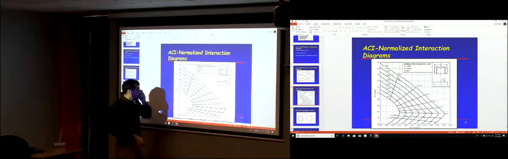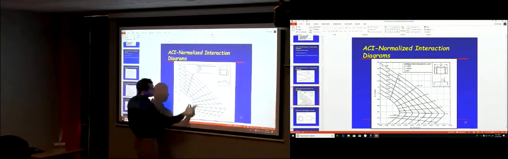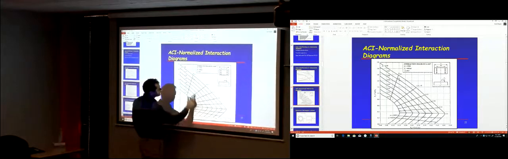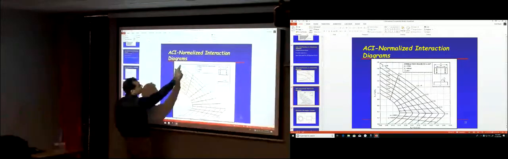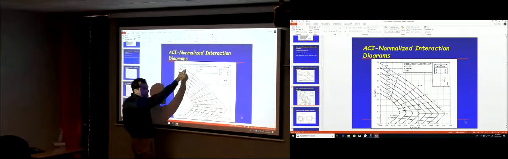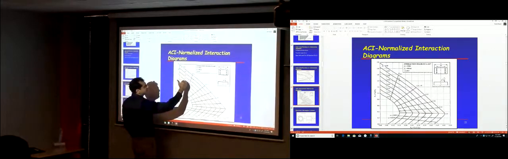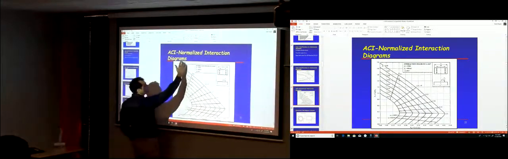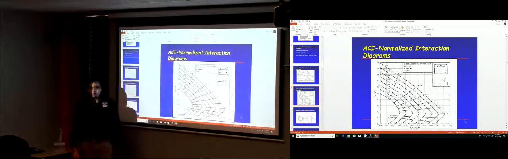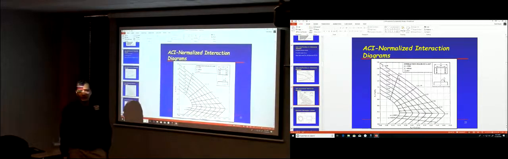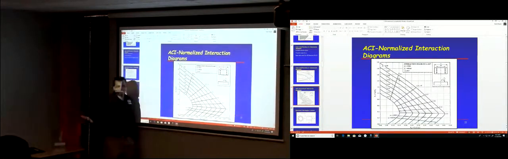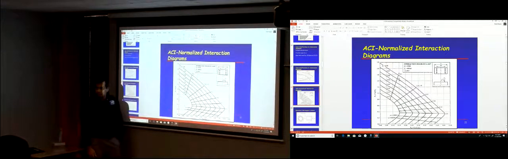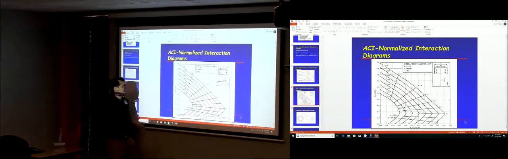What do we have here? We have a series of curves. Can you see those series of curves? Each one of those is for a different rho. This one is rho equal to 8%, then 7%, 6%, 5%, 4%, 3% to 1%. Why didn't we plot any curves more than 8%? Because according to the ACI code requirements, rho cannot be larger than 8%, as we discussed in chapter 9. Why is there nothing below 1%? Because that's also a limitation according to the ACI code. Rho cannot be less than 1% and cannot be larger than 8%.